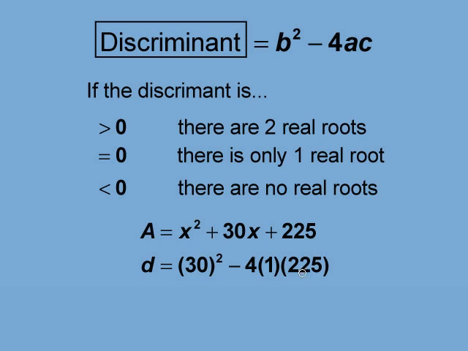Simplify the numerical expression over several steps. The result is a discriminant of zero, which means that this quadratic function can be written as the square of a linear binomial.